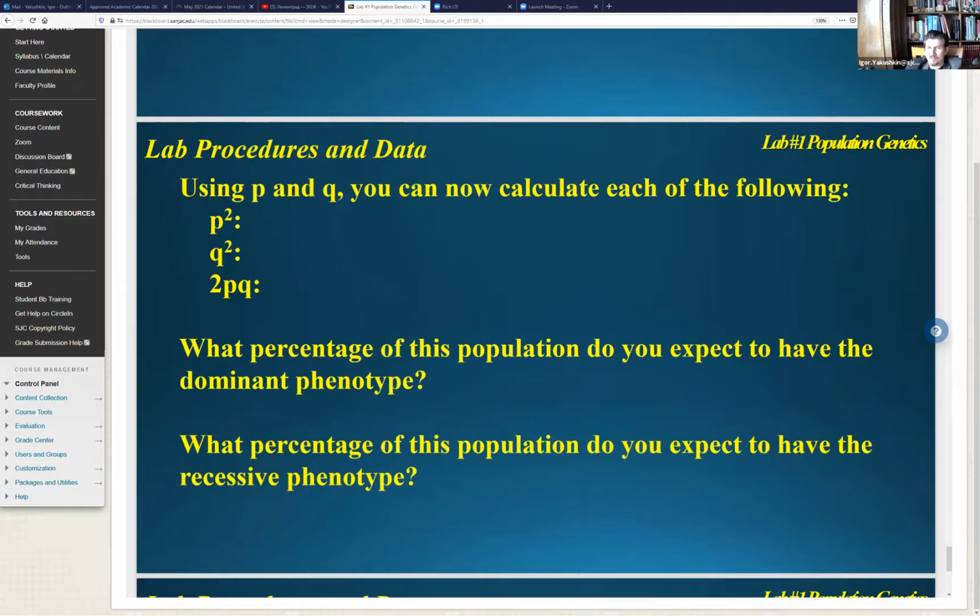They look dominant. So it's your P squared plus 2PQ, because 2PQ, the hybrids, still look dominant. Phenotypes are how it looks. So in this particular case, P squared is 0.01, 2PQ is 0.18, 0.01 plus 0.18 will be 0.19, and you multiply by 100 in order to get percentage. So it will be 19%.